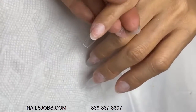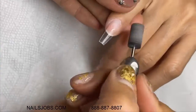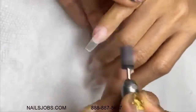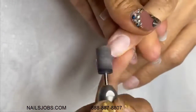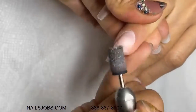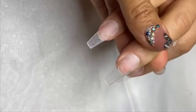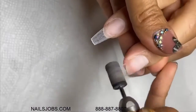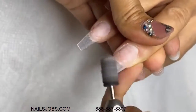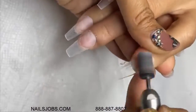And then I'm going to file the top of the plastic tip. So nhớ là mình phải dũa da hết cái độ shine ha. So I'm just gonna file off the shine. If you have any glue, you can file that too. And then that way the gel will stay on better. Because if it's too shiny, then the gel is not going to adhere to the nail bed.